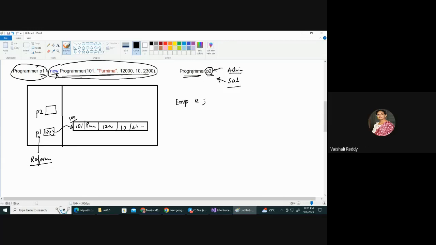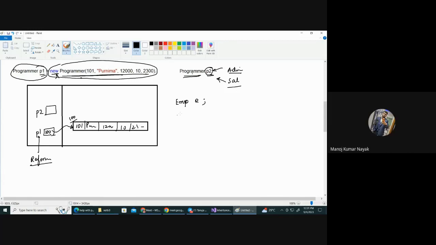ठीक है. तो फिर मैम यहाँ पे ऑब्जेक्ट का नेम क्या होगा? P1 पे. P1 में ऑब्जेक्ट. If somebody asks me what is the name of the object, तो मैं क्या बताऊँ? You can say P1 only. It's P1. Fine. अच्छा. हाँ, P1 is pointing to that object. Okay. That is fine.